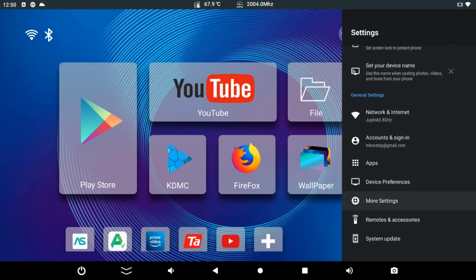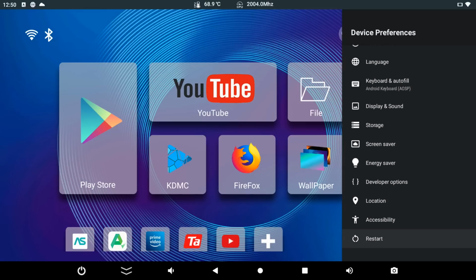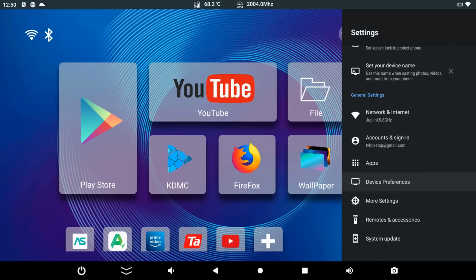So the only features missing in this firmware is built-in screen rotation to portrait mode. It does not have a split screen feature. You cannot use live wallpapers, and there is no power key definition options.